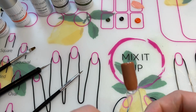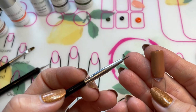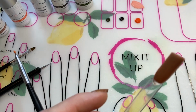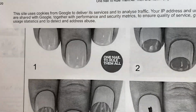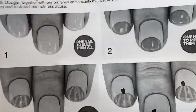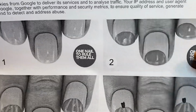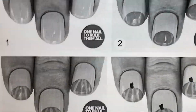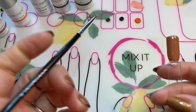So let's get started. Right on top of that Autumn in Montreal, we are going in to create our line with this fine brush, picking up our Candlelight Flame, and just referring back to your picture, I'm just going to copy this basically step by step. So we have the polished nail here. They're working the pumpkin from the tip of the nail up in the top right hand corner here. So I'm going to do that today. If you wanted to flip it, you could totally do the pumpkin starting at the cuticle. And this is going to be our first step here. So creating the line of the pumpkin and then filling the pumpkin in. So here we go.